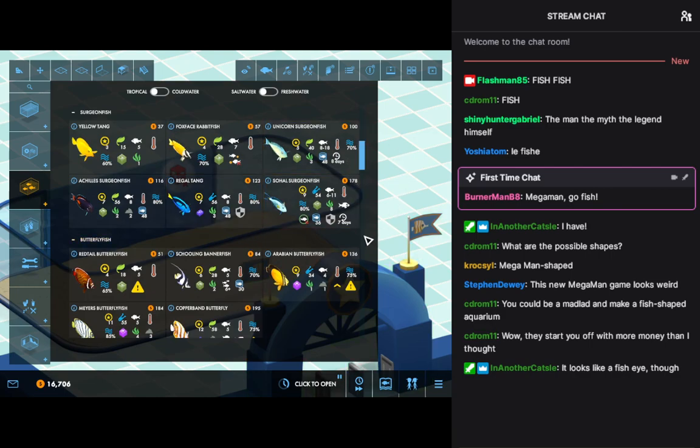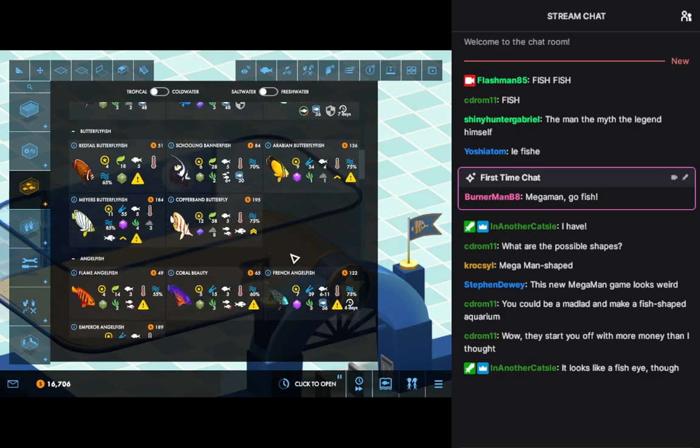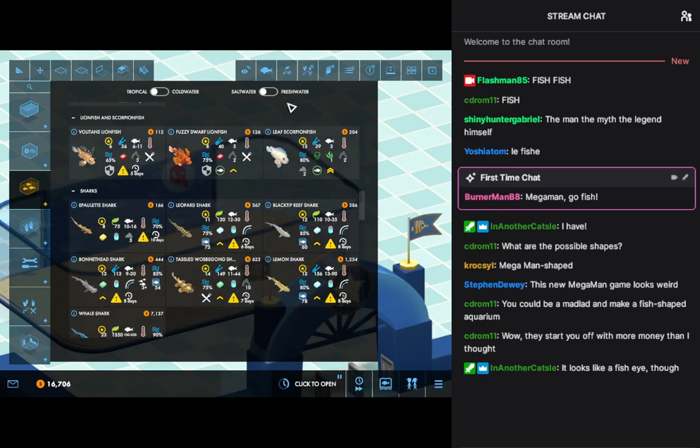Also have a bunch of surgeon fish here, butterfly fish, angelfish. And then we get into some of the unique ones, and I do have, again, the Architect's Collection DLC and Freshwater Frenzy, so there are more fish here than you would normally see with the base game. And you see we're getting bigger on some of the size, up to 20 for some of these fish. We were starting with like 3 and 4 size.